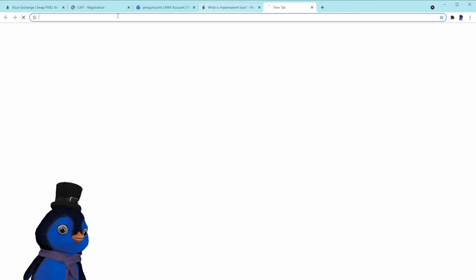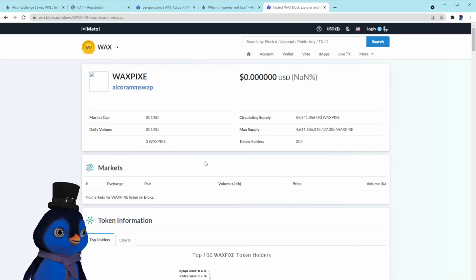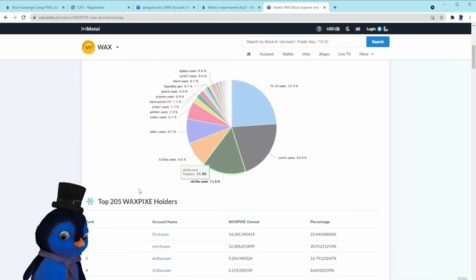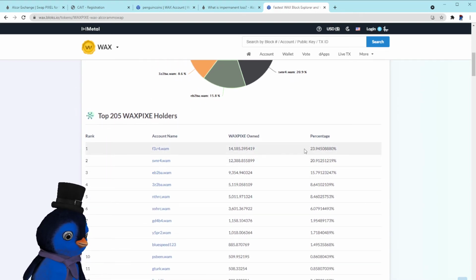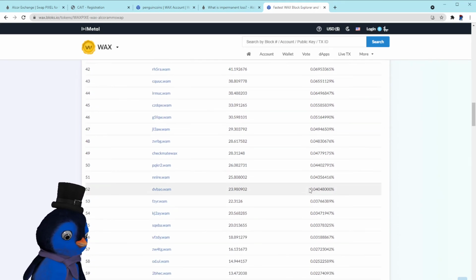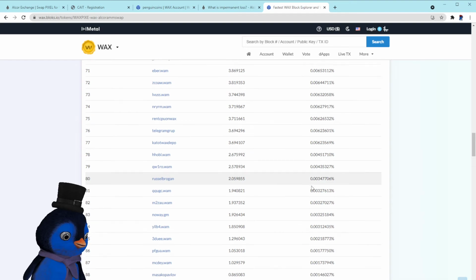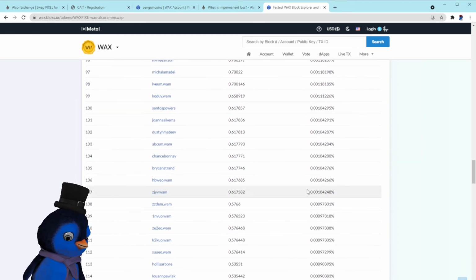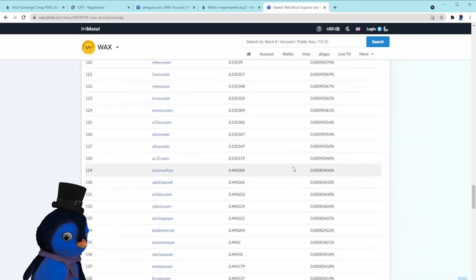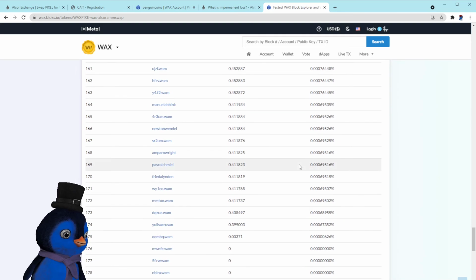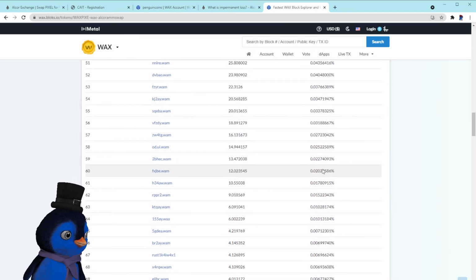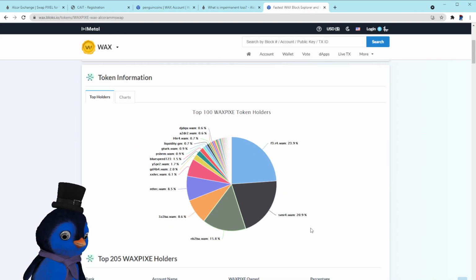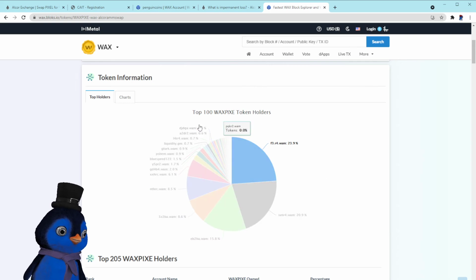Okay, that said, here's what the liquidity pool looks like on Blocks. Here's all of the people who are staking liquidity to the Wax Pixel liquidity pool in order. This account controls 23%, this account controls 20%, 15%, et cetera, all the way down. What Pixel Labs also does to help sweeten the deal for users providing liquidity is we send out NFTs as rewards. Even if you're just one of the small guys down here, as long as your number is bigger than zero, we will send you an NFT every now and again. Looks like there's currently 175 people on that list, and that's just another thing we do to let you guys know that we appreciate you for staking liquidity to the liquidity pool.